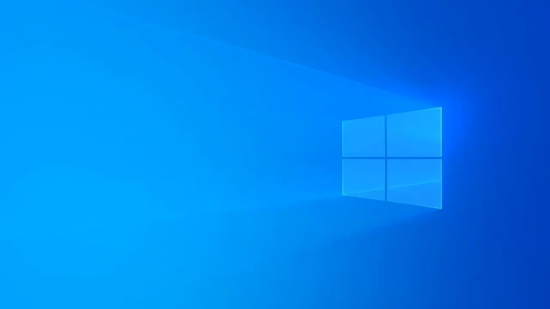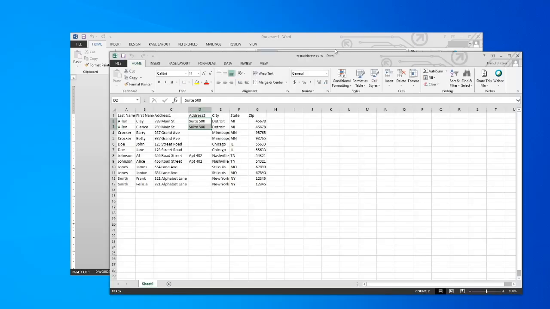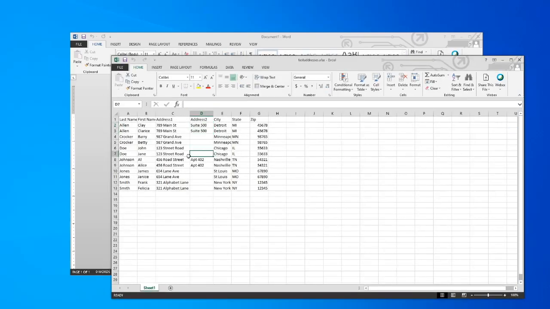So let's get started. Let's open up Microsoft Word, and I'm just going to start with a default blank document, and then I'm going to set it up to print out address labels. I'm also going to show you my example spreadsheet with some demo addresses. I've set up the first row with column headers naming what is in that column. I would recommend you do the same, something simple, and this will help Microsoft Word figure out what's what.